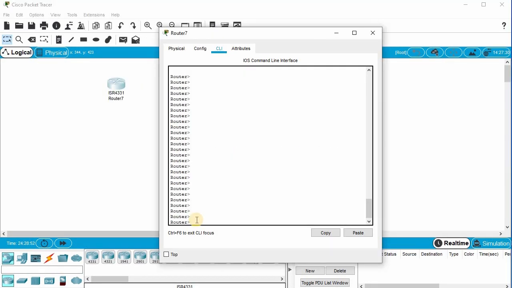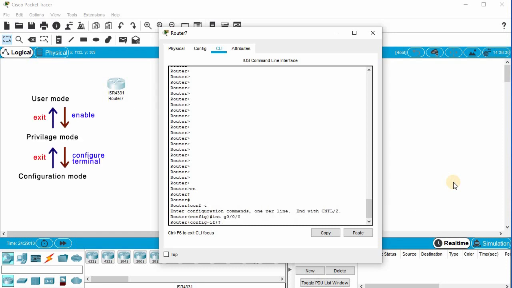Let's see how to use exit, end, and Ctrl Z. By giving conf t, we switch from privilege mode to configuration mode. By giving the interface G0/0 command, we switch to interface configuration mode. By giving the exit command, we go one stage backward.